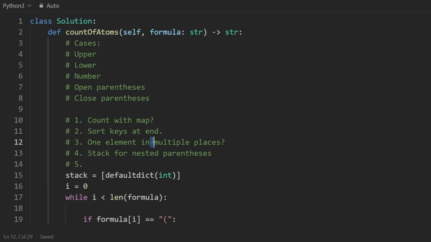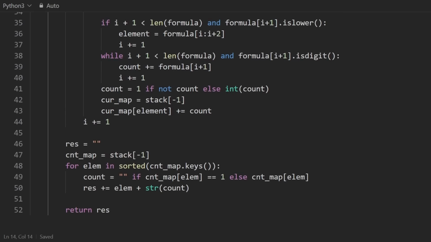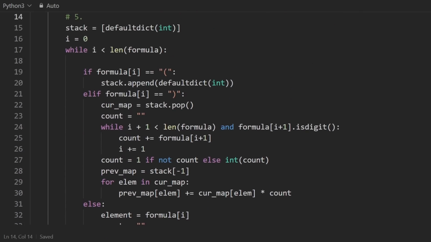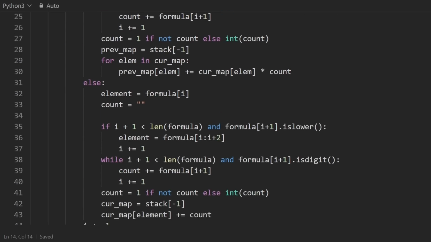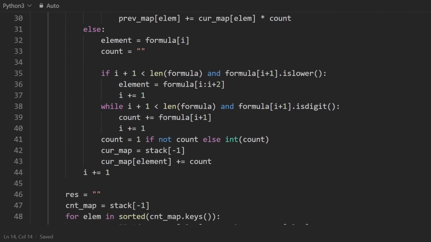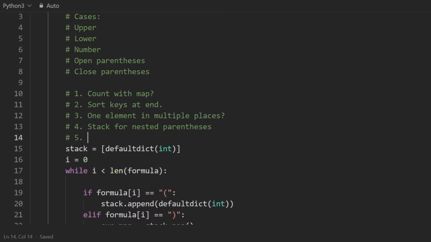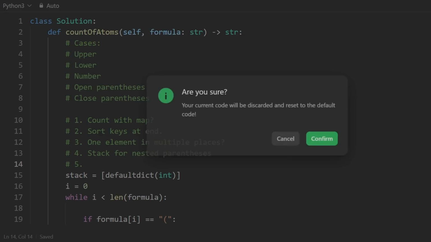Now let's code it up. So here are some comments that I used to arrive at the solution. While most of this code is not going to be super difficult, and most of it's actually not as complicated as it looks, we're still going to need to be very careful not to have any bugs. So let's get into it.